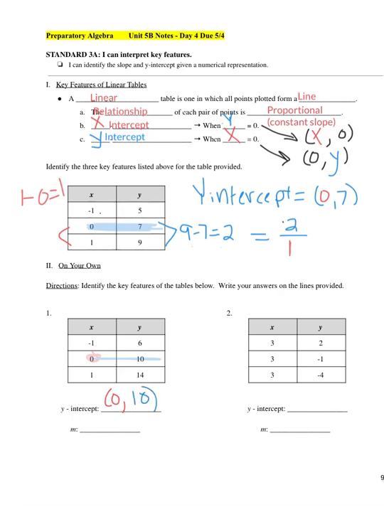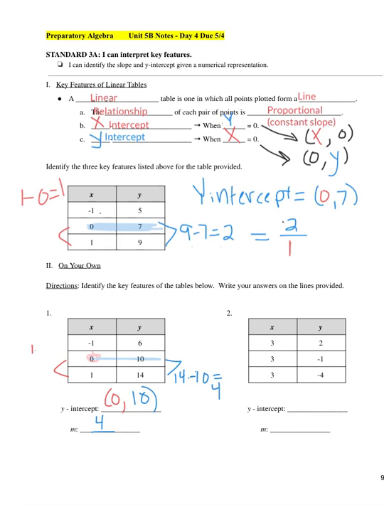Okay, and now I find my slope. I'm going to use 2 points. First, I'm going to find my y. So here's 14 minus 10, and that is equal to 4. So I know 4 goes on top. And I go over here.